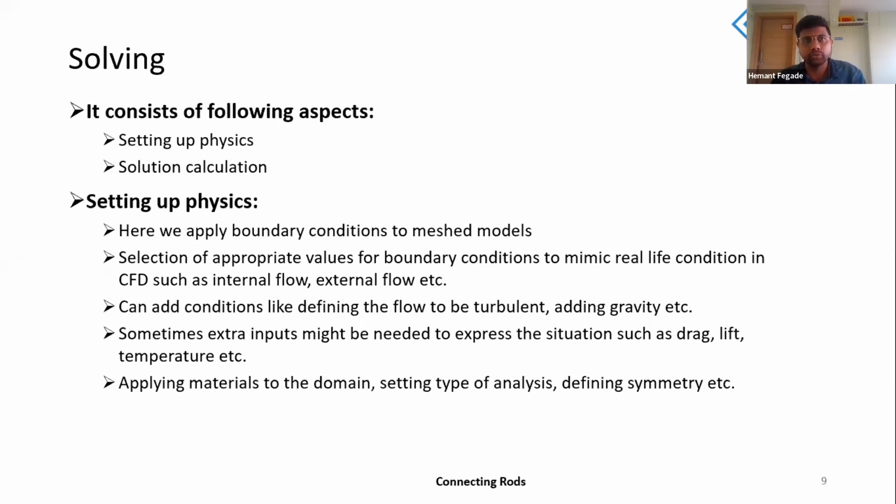In these analysis tools, it's not just the tool that is important, but the concepts are also very important: how the back end functions of these numerical methods work, to understand their applicability in a certain situation, so that we can have a more accurate, less time consuming solution at the end of your simulation. Now, I was talking about these extra conditions like turbulent flow and adding gravity; we will speak more specifically about them in that session.